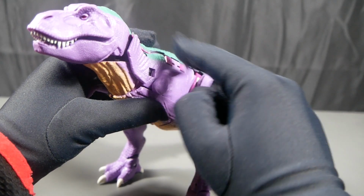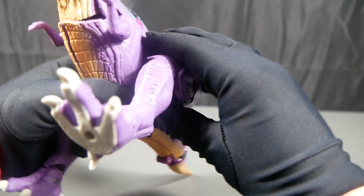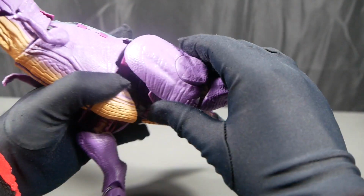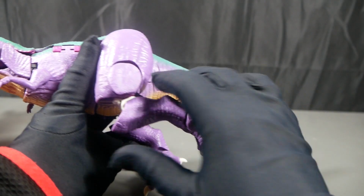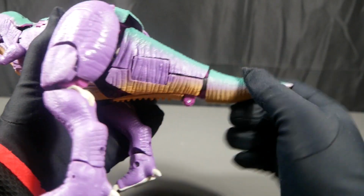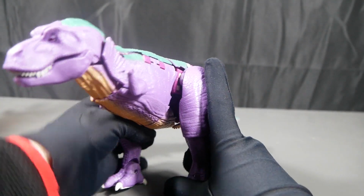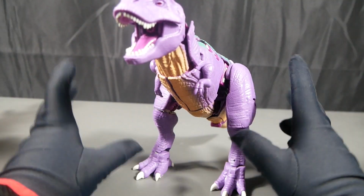Anyway, his arms can fully rotate around like so, and move a little bit in and out. Like so. His legs can go forward until this thing stops it. So don't force it if it doesn't work. And also can move backwards about that far. And then you also have some extra articulation because they're bent at the knee, and the feet can also move around. So that is nice too, and the tail can waggle. Wiggle and waggle and wiggle and waggle, and of course you would untab, why wouldn't you? Sadly enough, he did indeed untab, but oh well. Tabbed it back in. Hopefully now you will learn your place, Megatron. But he looks very good.